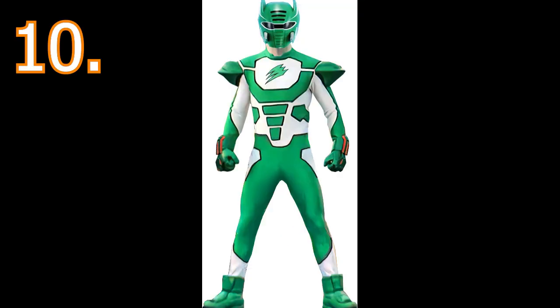I went with the Green Spirit Ranger from Jungle Fury. The Jungle Fury Rangers' other suits are honestly pretty good, but the Spirit Rangers especially — there's just something so nice to them. This color green isn't one we've seen in a suit that often in Power Rangers, and I think it works really well here. The biggest standout to me is the helmet — just a real warrior's helmet. The little mini tusks coming out look really great, and that color green complements the white very well. So number 10 is the Green Spirit Ranger.